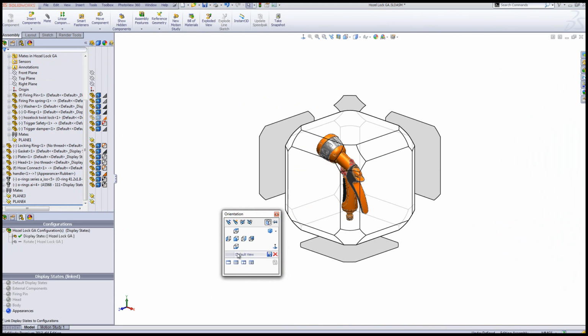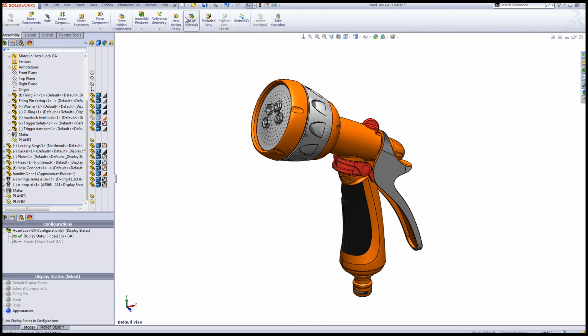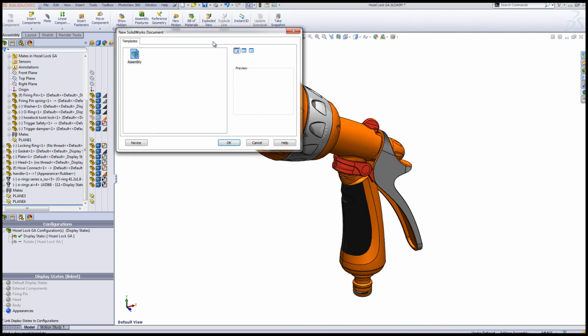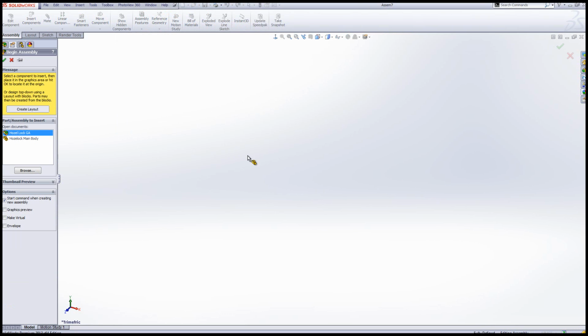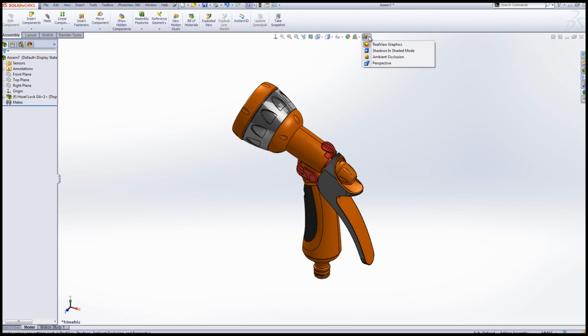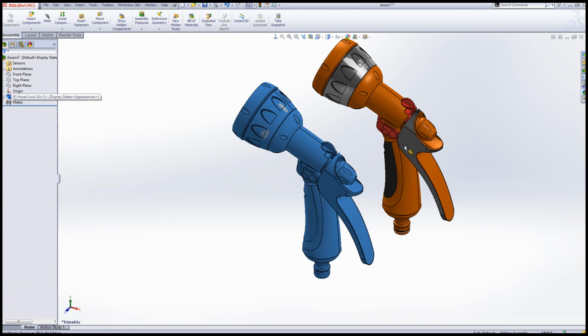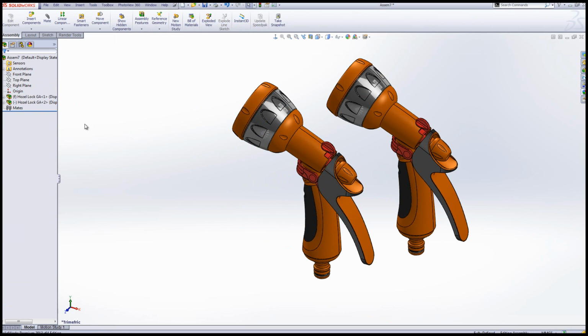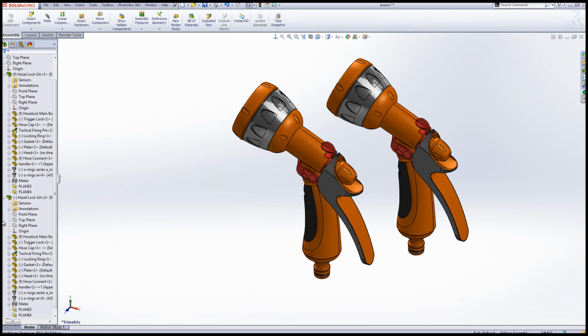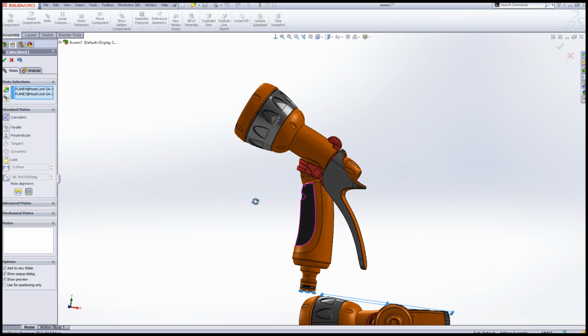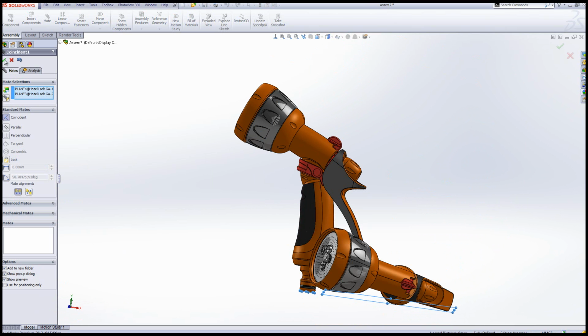Okay, so now we are ready to insert this into a new assembly. And OK. Now we'll just make sure we have our real view graphics turned on, which it is. So it's good. Now we can apply another component of the same, like so. Now we'll just go ahead and mate the two together, so to make this component here look like it's lying on its side. So we'll mate those planes together and flip that, like so.